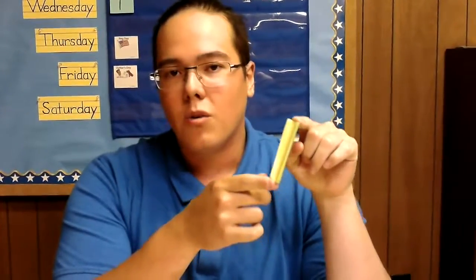What you're going to want to do is cut your celery up into sticks that kind of look like this. I already did it, and this is what you need an adult for so you don't hurt yourself. Just have a parent or an older sibling cut up your celery for you.